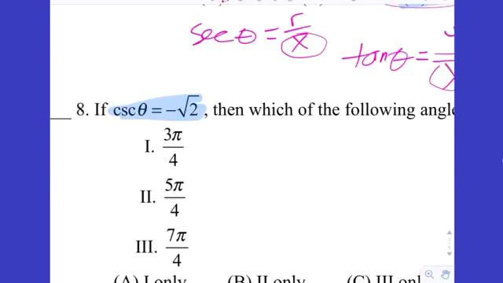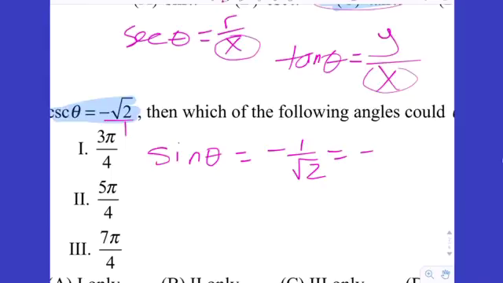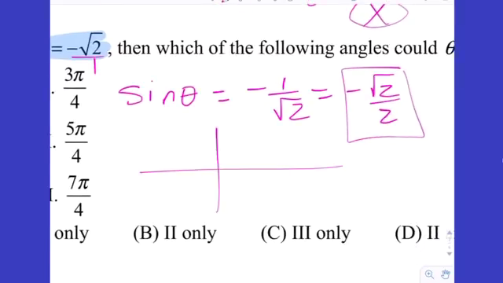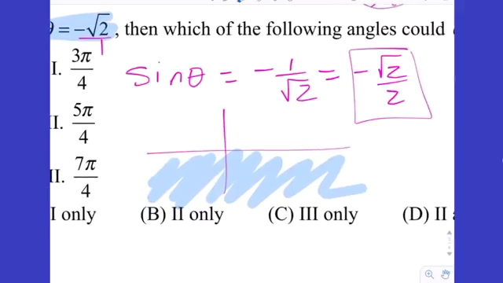So if we have the cosecant ratio to be negative square root of 2 over 1, the reciprocal of cosecant, which is sine, must be the reciprocal ratio, negative 1 over the square root of 2, which when you rationalize that is negative square root of 2 over 2. And now you're like, hello, old friend, right? So on the unit circle then, first of all, sine is negative below the x-axis in quadrant 3 and 4. The y value is going to be square root of 2 over 2, so that's going to be here and here. And of course, what's the reference angle where both x and y are square root of 2 over 2?